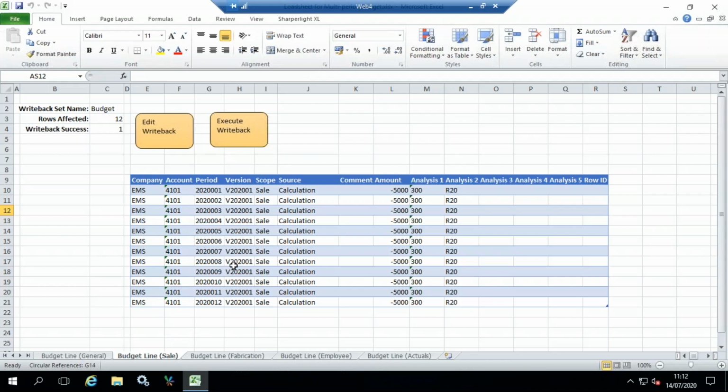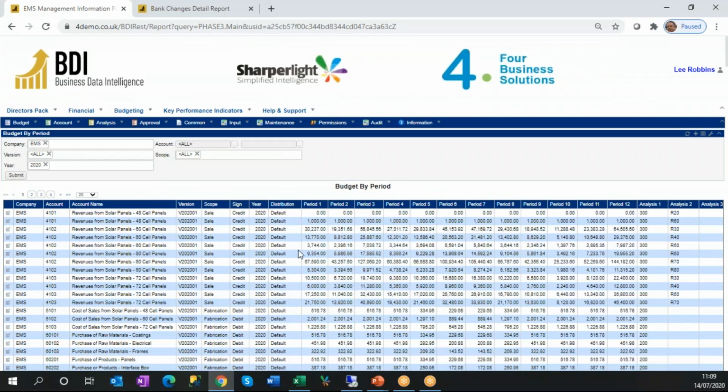I'm now going to go back into my browser, and I'm going to right click and refresh my page, and we'll see these zeros hopefully update. And there you go. You can now see we've got £5,000 in each of the accounting periods. So that, I hope, demonstrates to you how easy it is to update data using the write back facility. So I would argue in actual fact it's better than the existing Q&A data send, because we can also build in approval processes for that.